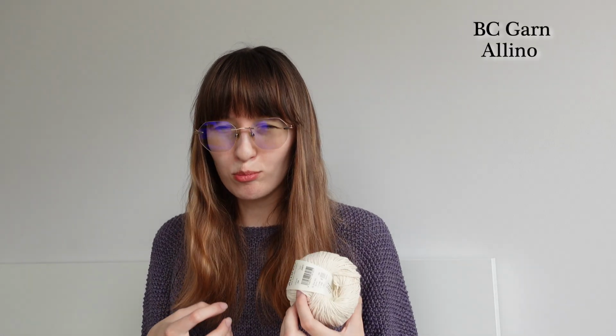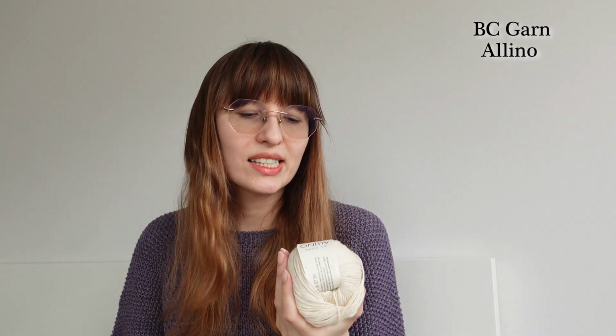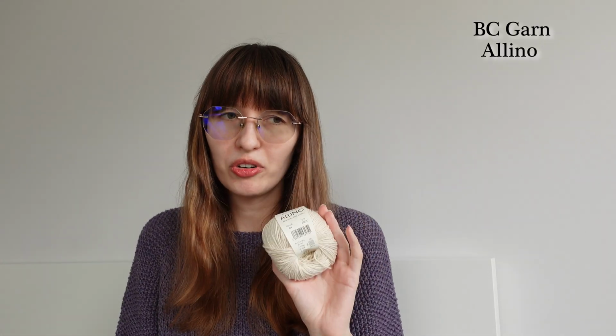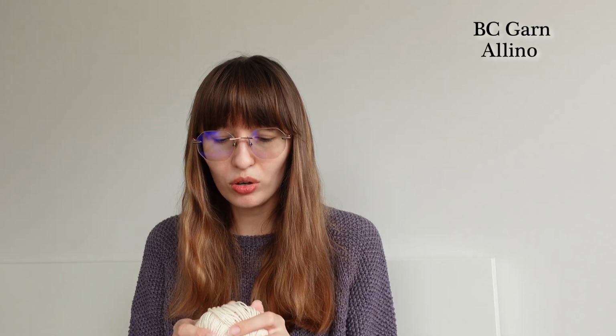But this happens because here is cotton and linen, and as you know, cotton and linen may be a little bit more weighty, like fingering weight cotton may be much weightier than fingering weight wool. The most important note about this yarn, and the most interesting, is that if you're looking for some summer yarn with kind of a melange effect, this is what you need. This can be your go-to.